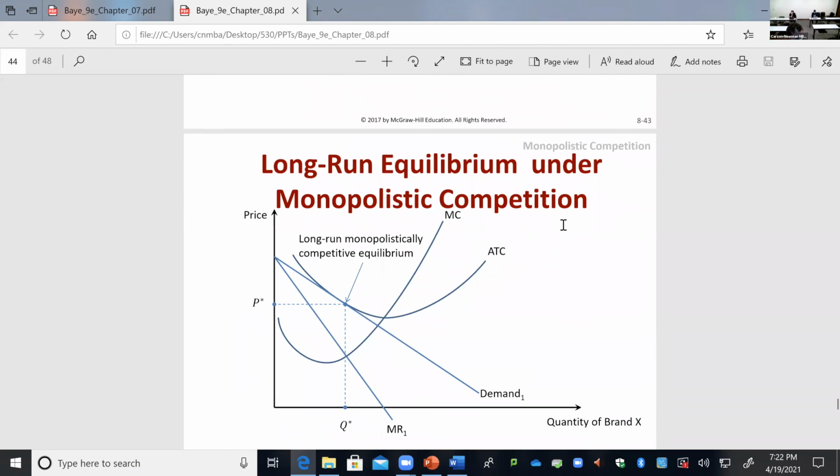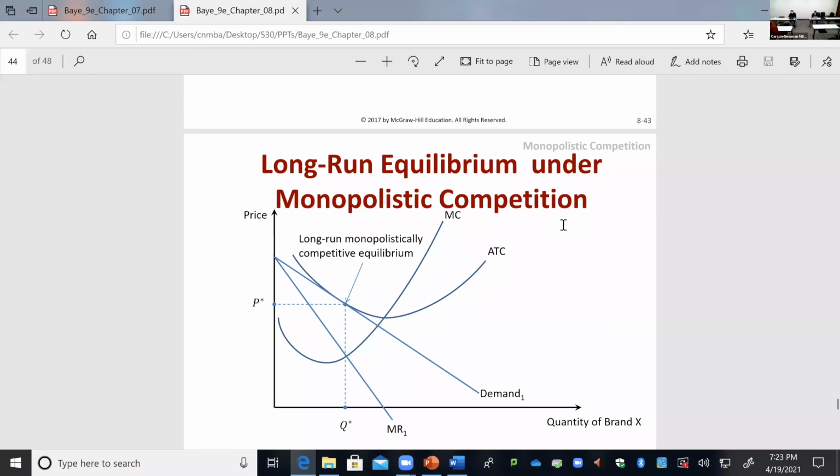In the long run equilibrium, price is touching average total cost, not at the minimum, because the demand is not horizontal, it's negatively sloped. It can only touch it in this section. If your price is equal to your average total cost, your total revenue and total cost are the same. So what is your profit? Zero. In the long run, monopolistic competitive firms cannot make positive profits because it's relatively easy to enter and exit the restaurant industry. It's not as easy as the farmers market, but it's still easy.